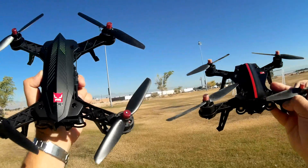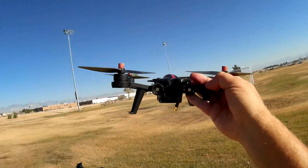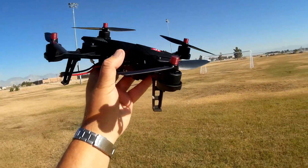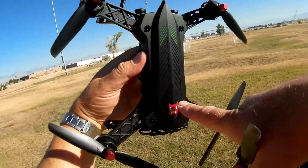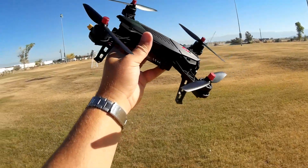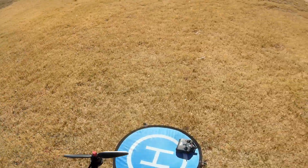The Bugs 8 costs twice as much as the low-end Bugs 6 because of the goggles, the monitor screen, and the FPV camera — those add up to why it's much more costly. But if all you want is a sport quadcopter, or maybe something you want to throw your own all-in-one camera into, you can do that because there is a control port power plug in there. You can put your own all-in-one camera in and use your own goggles to view it, converting this easily into a sport FPV flyer.